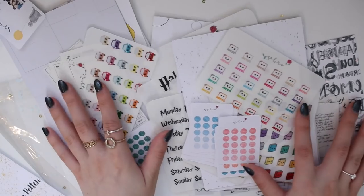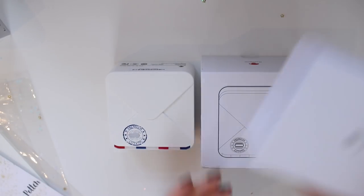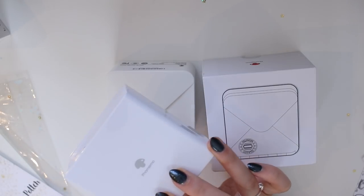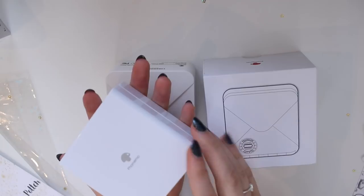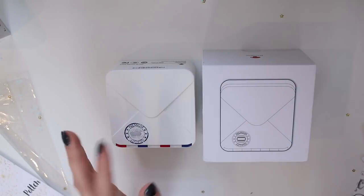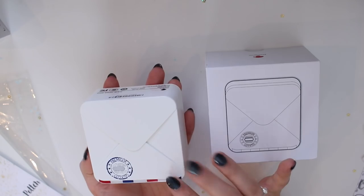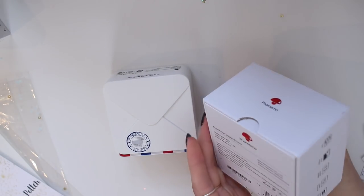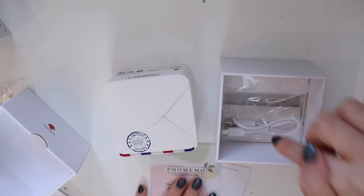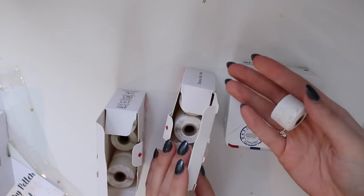Menna also mentioned that BTS pins are coming soon, so I'm excited for those. The next item is from Forme Memo — they sent me their printer which I'm so in love with. The Forme printer prints sticker paper so you can make your own stickers. It's only black and white because it's a thermal printer with no ink — you just replace the sticker paper. They asked if I'd try their new upgraded printer: the Mo2s, which is an upgrade from the Mo2. The Mo2s can print three different sizes of sticker paper and has 300 DPI for a clearer image.